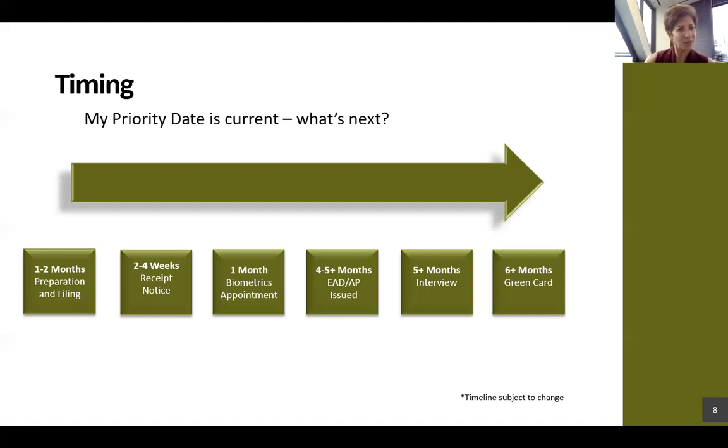Once the package is filed, it's pretty much out of your hands and our hands. Where we had control of the timing is gone, and now it's in the hands of the government. And there is no premium processing for the adjustment of status process, so it can take a while. And here I'm putting 6+ months, and it could be much more than that. Again, these are general times.